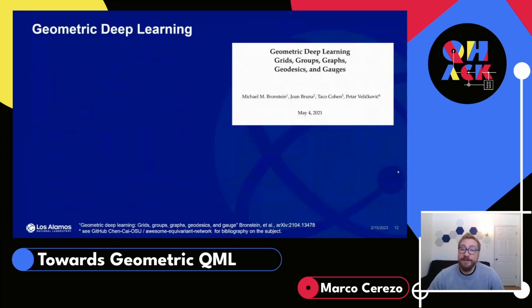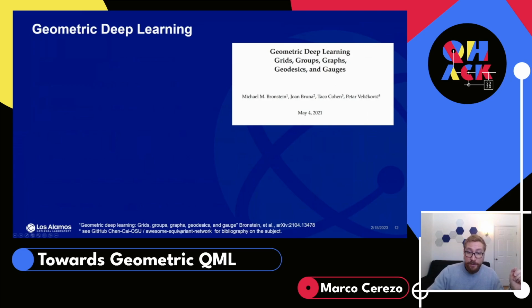If you're working in classical machine learning over the past, I would say 6 or 7 years, there have been a lot of really smart people working on how to understand symmetries in classical machine learning models. And this has coalesced into a field that people nowadays call geometric deep learning, which, I really recommend this article right here. You can find the arXiv identifier here. It's not an article, it's a book, and it's a beautiful book. And they show that the most successful classical machine learning models are the ones that naturally respect symmetries.